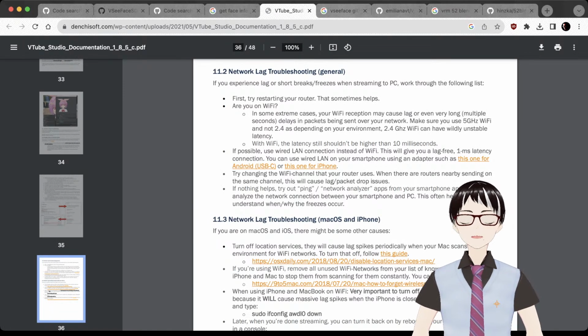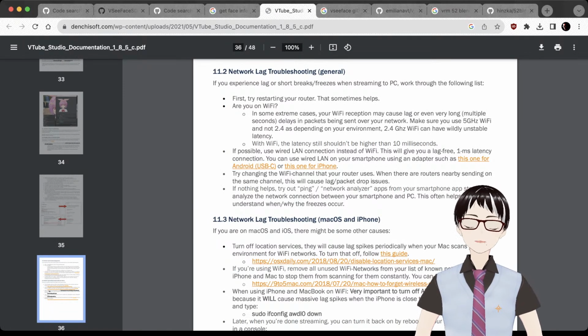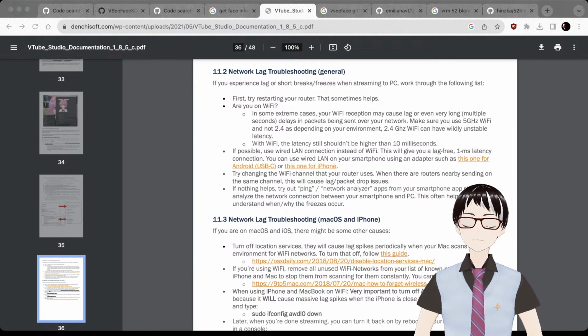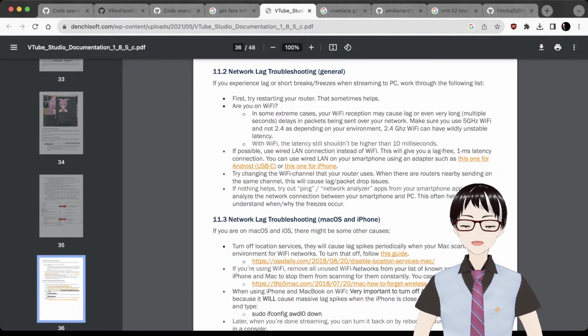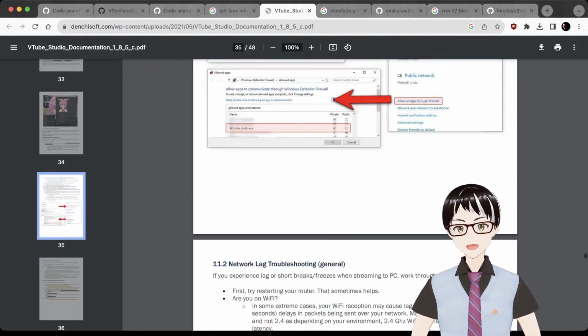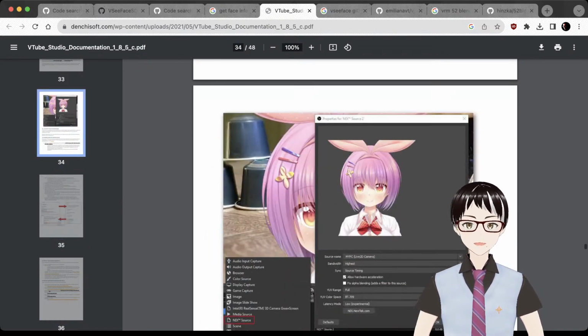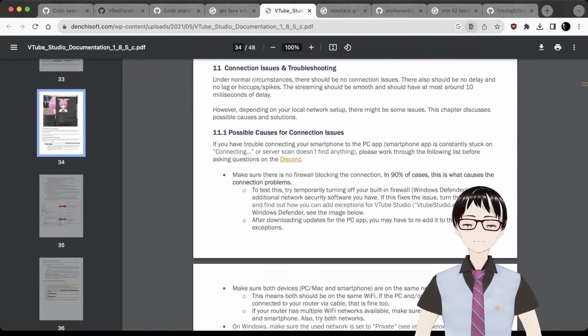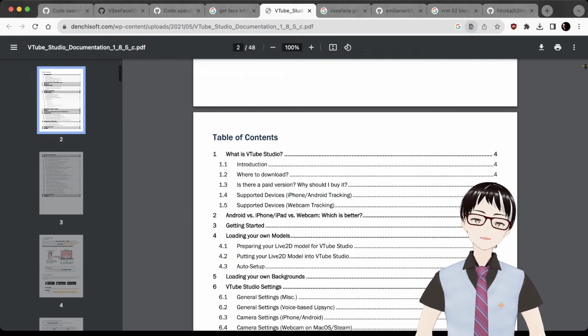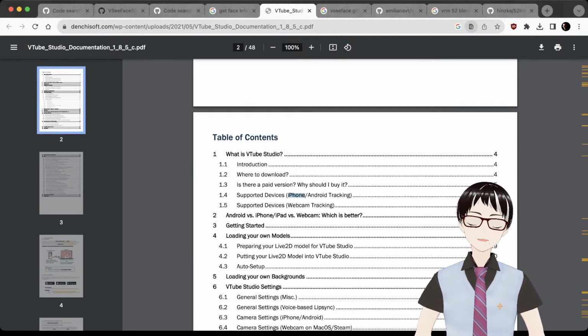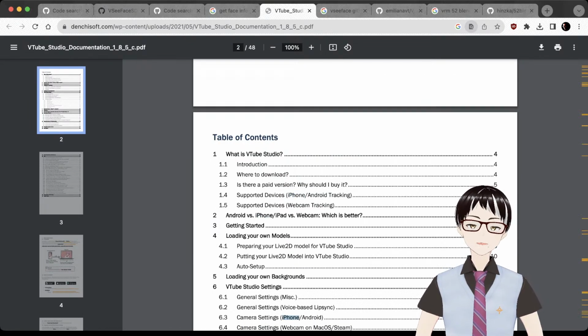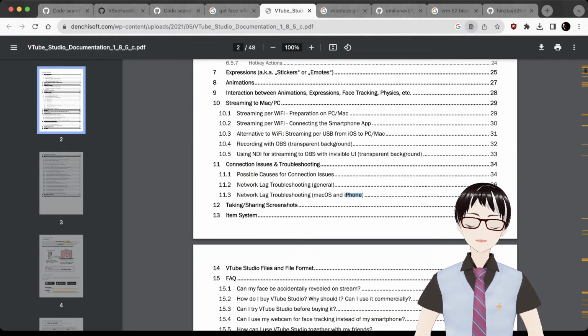Which means we probably will not be able to study how VSeeFace does the integration. We'll have to do it on our own, and by doing it on our own, we have to study the documentation. I think we have to track the iPhone.